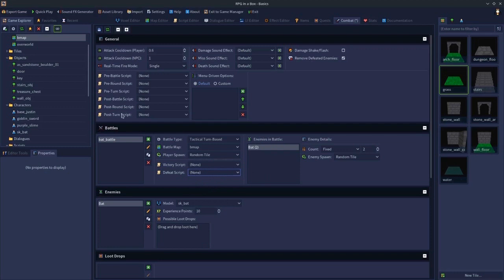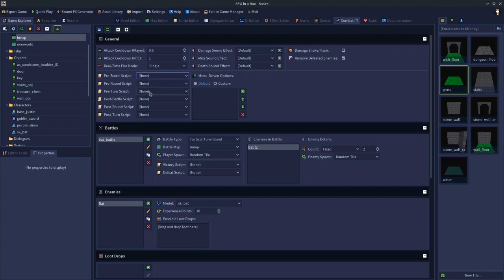These scripts happen at different times during a turn-based battle. Pre-battle, this script gets triggered just before the battle starts. So once the map's loaded, but it hasn't started yet, that is where you would set a script if you want that to occur at that moment. Pre-round is just before a round starts. Now, a round, it's important to know that a round consists of starting with the player first, then it goes to any party members that the player has in their group, and then any enemies. And then that's considered the end of a round, and then it goes back round to the player again on the next round. So pre-round basically means this happens before the player goes and all the other characters go.